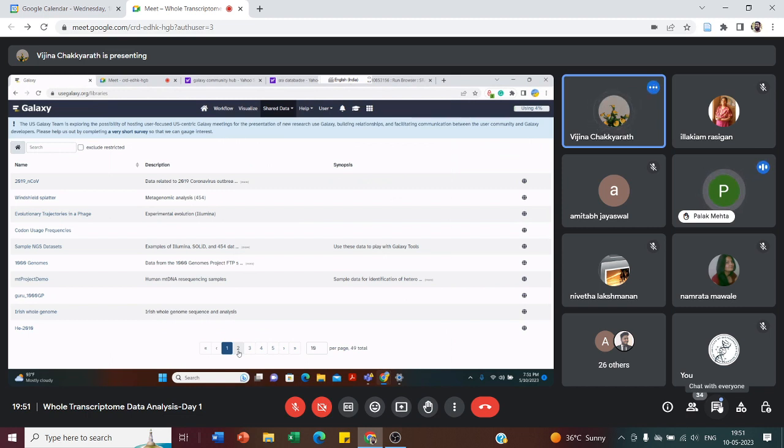Can you repeat it? SOAPdenovo. It's a tool. I tried that, but Trinity I haven't tried yet. If you want to know, I can try that also and tell you in the group or in private.